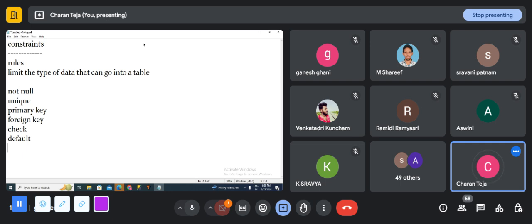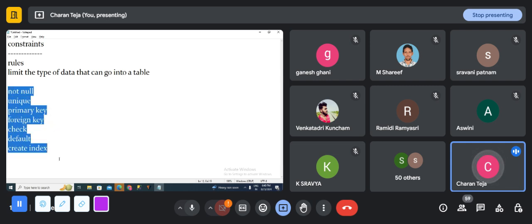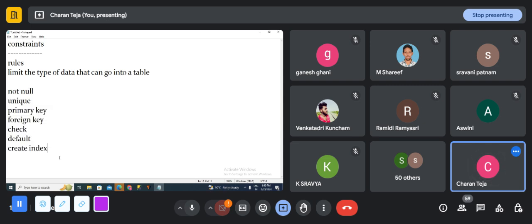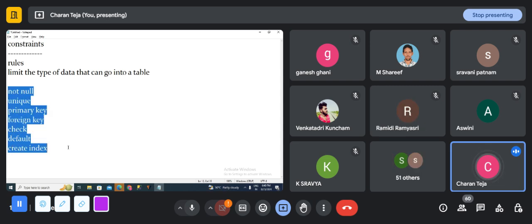Is there any miss? Okay, fine. These are the keys, and create index is also there. With create index, we can provide the indices. All these terms are called constraints. If you want to create a constraint, you have to use these things.